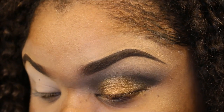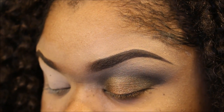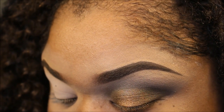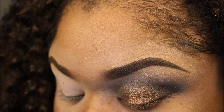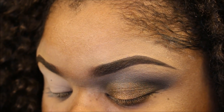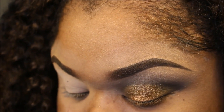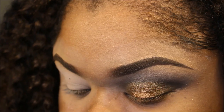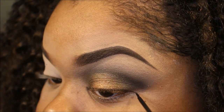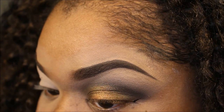For liner, I'm using my NYC liquid liner, and I forgot to mention this in my haul video yesterday, but this liner is about $3, maybe $2-3, depending on where you find it. Super cheap liner, best liner out there, honestly, and it's amazeballs. I have a wing liner tutorial. If you want to look that up, it's a little more detailed, and it's always linked below in my videos.